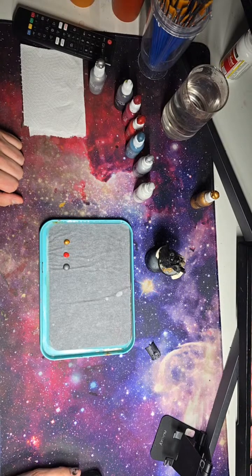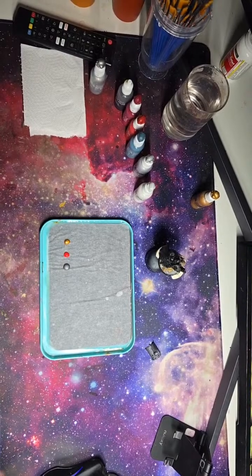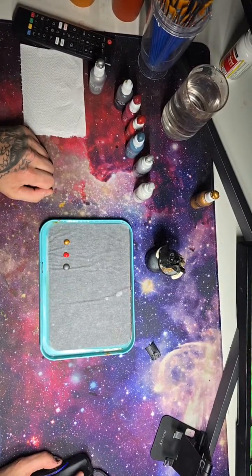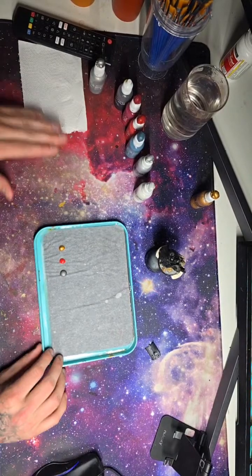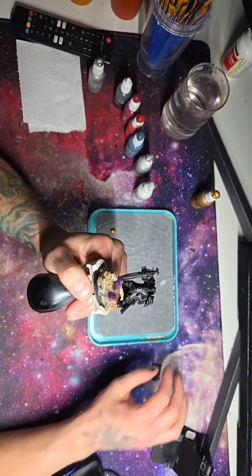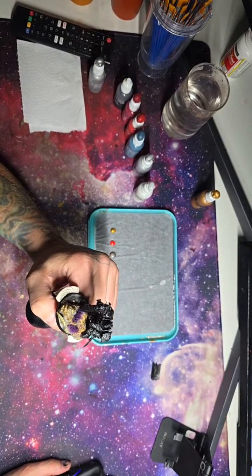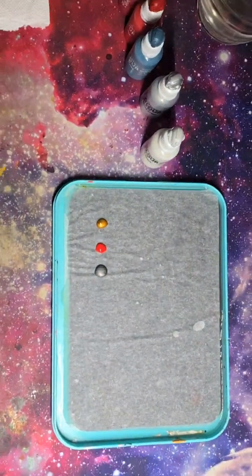But yeah, whew. I just got everything ready. I'm about to paint this Custodes, so give me a moment as I get the rest of my stuff figured out. I already got my paint and everything set up. First and foremost, I'm going to work on the body of this Custodes before I do anything else.